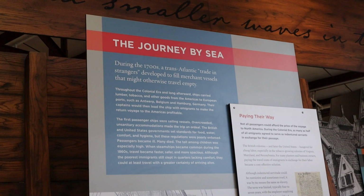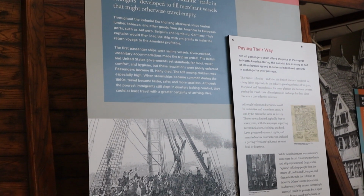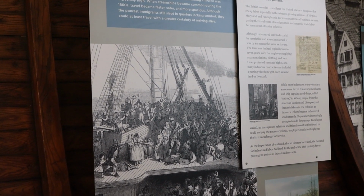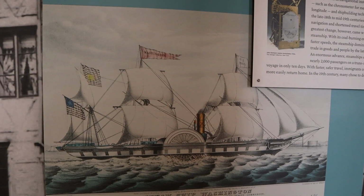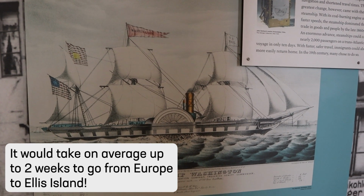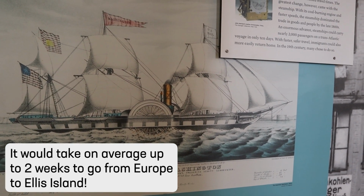So throughout the colonial era and for some time afterwards, the first real way for immigration from Europe to the U.S. was from merchant ships who would carry goods such as tobacco and lumber from the U.S. to European ports. In order to make the return trip back to the U.S. profitable, they would in turn take passengers from European ports back to the U.S. However, these passengers had a slow, rough journey to the U.S. in which passengers didn't always necessarily survive the journey.